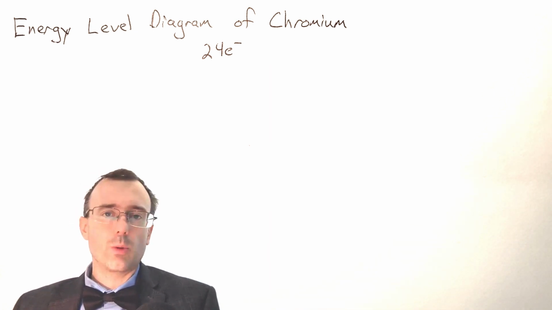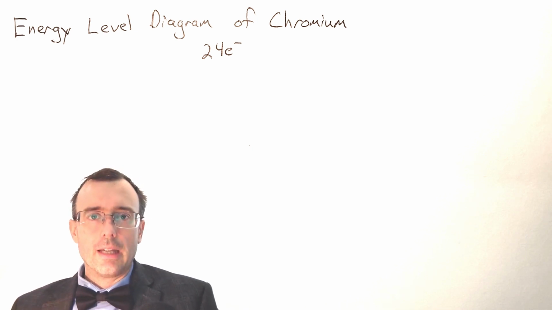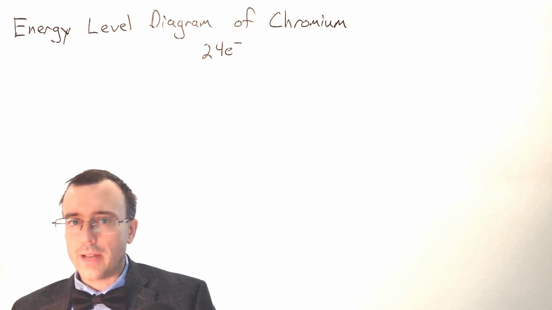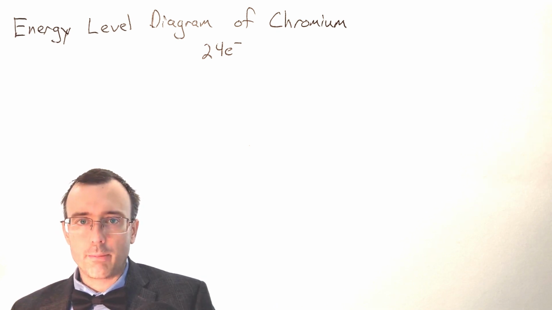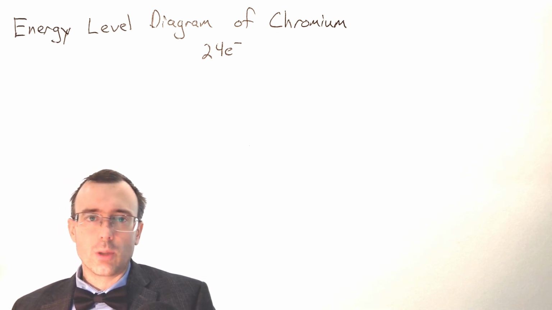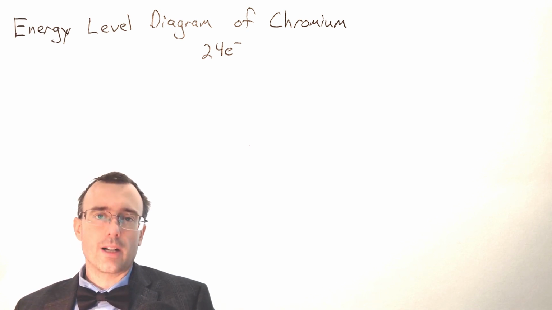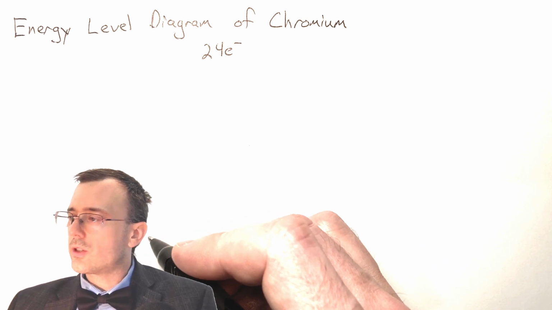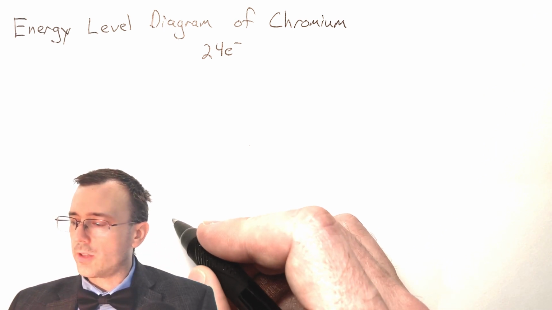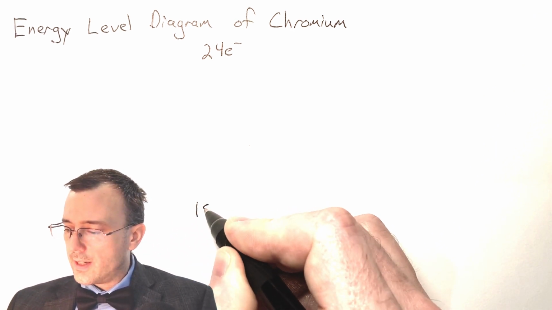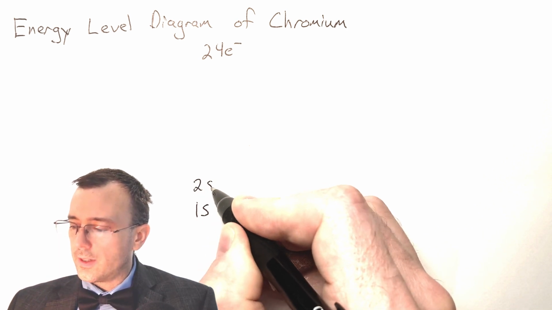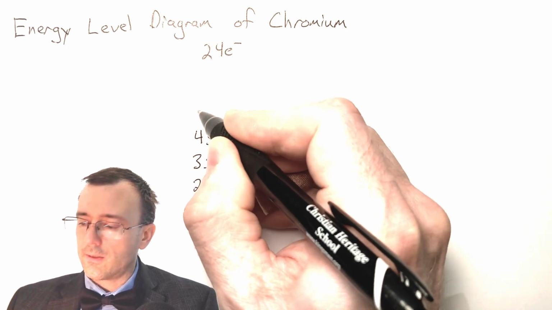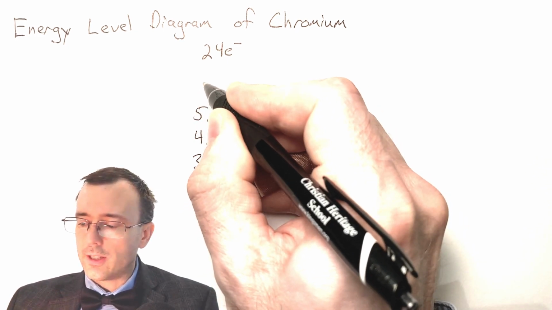All right, and this diagonal rule is going to work for any of the elements. Yeah, there are a few exceptions, but for the most part, we're not going to worry about any of the exceptions. The exceptions are not important. We're instead going to look at this diagonal rule, and it's going to work for us for all of the different elements. To do the diagonal rule, we're going to start off down here at the bottom, and we're just going to write in 1s, 2s, 3s, 4s, 5s, and we could continue on here.